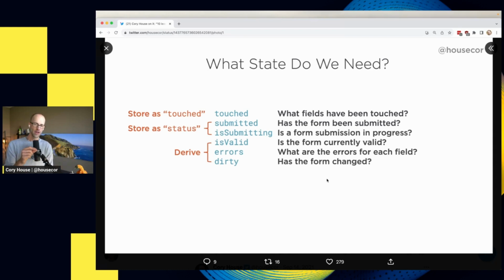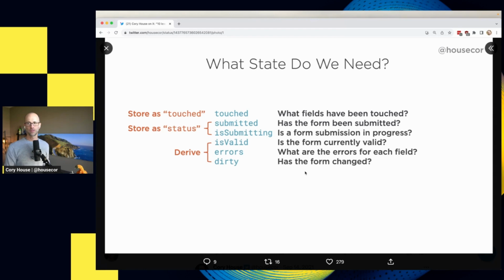my validation. With Zod, I can declare the schema for my form and say this field is required. This field must have a length between 1 and 10 characters. This field's a number, and so on. So with Zod, I can just run a Zod parse on the data for my form and see whether it validates. It's quite slick. So that's what I mean by deriving state.